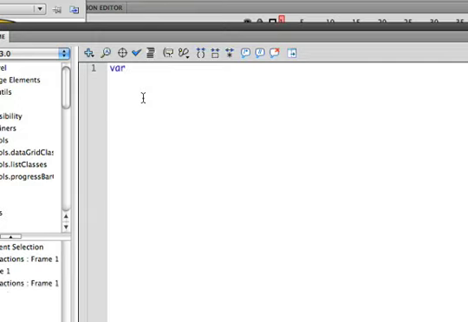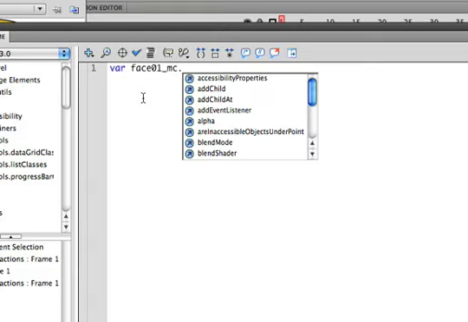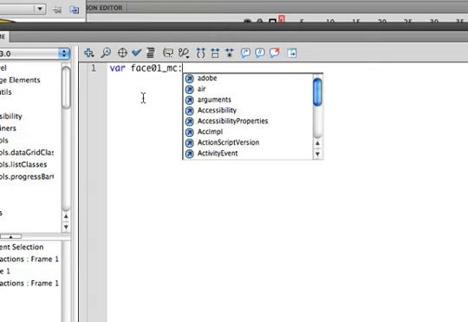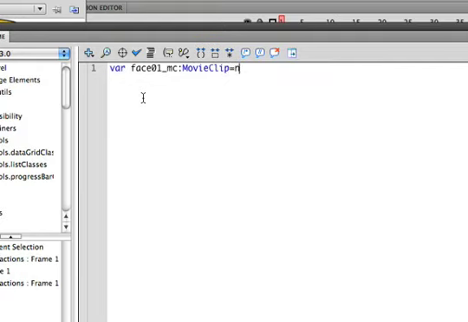And I'm going to start by just making a variable, and I'm going to call it face1. It's going to be a little bit different name than the name in the library. And I'll go ahead and say underscore movie clip. Now, that is going to be a data type of movie clip. And it's going to be an instance of face1 from the library. So what that does is it takes the properties and methods associated with this out of the library, and it's going to put that object into our face1 movie clip. So it's not happening quite yet, but we're getting there.